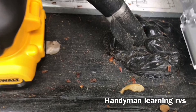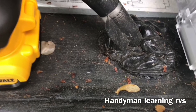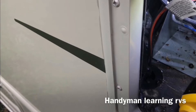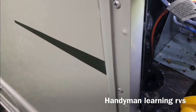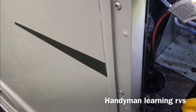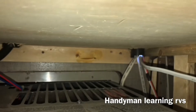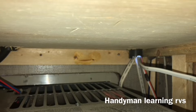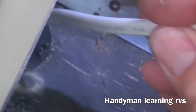Outside of the RV where the refrigerator is, if you remove the panel, you'll see hoses and wires coming up with waterproof foam going around them. I removed the foam that goes around the wires so I can fish the wire up to the back of the refrigerator. Back in that back corner is where the wires go up. So I took the wire up through there and went around to the outside to pull the wires through.